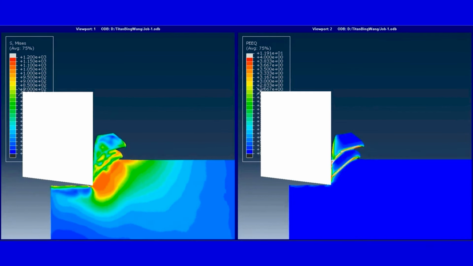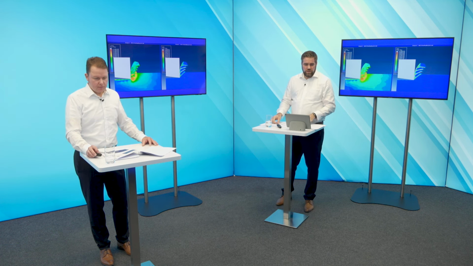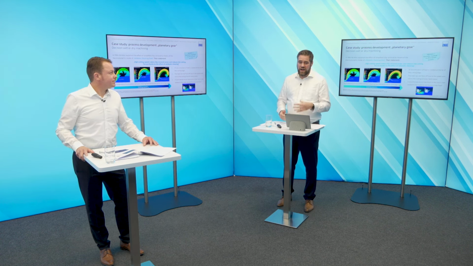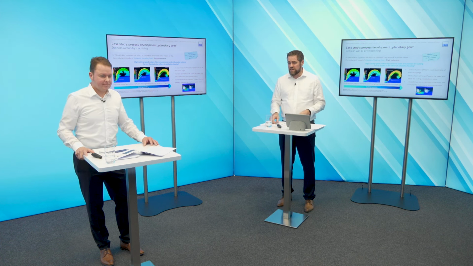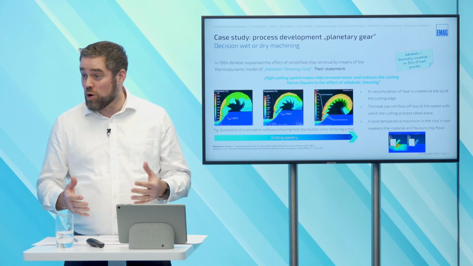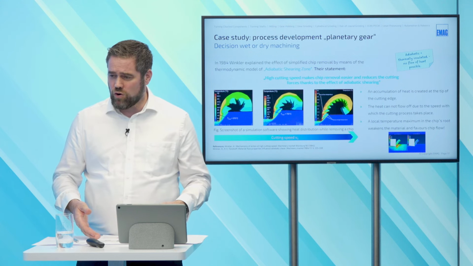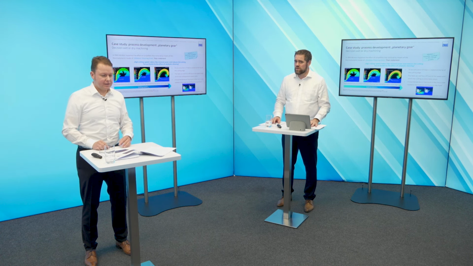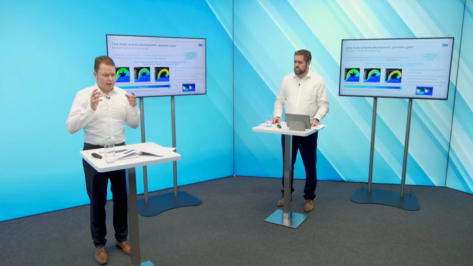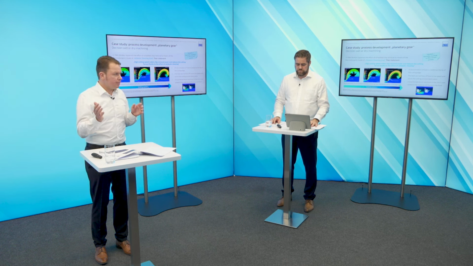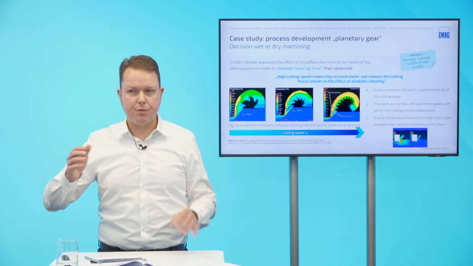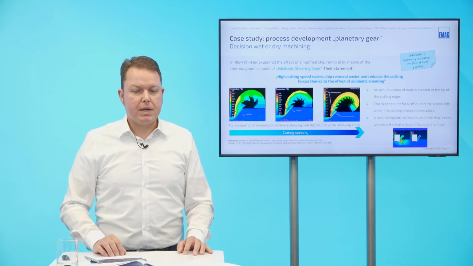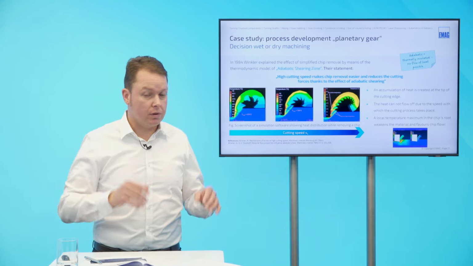Yeah, if I can ask a question. If I see here red color, I'm getting a little bit nervous, because it sounds like a high temperature. And I know from other gear processes for grinding that you have the phenomenon or the problem of a grinding burn. Is this also a critical thing here, or how do I have to imagine this? Yeah, thanks. Well, first of all, the goal is always to get rid of the heat by means of the chips. So the heat should be removed by means of the chips, and only a small amount of residual heat will flow into the workpiece and of course also into the hob.